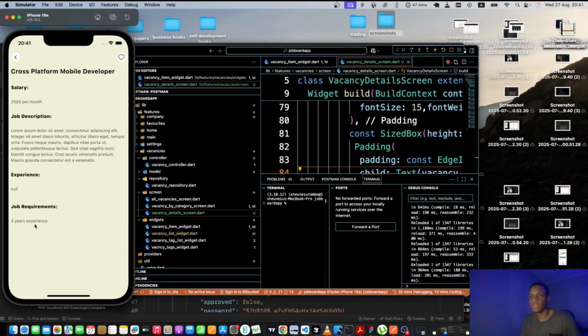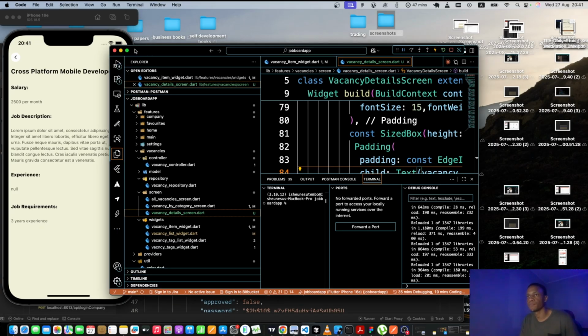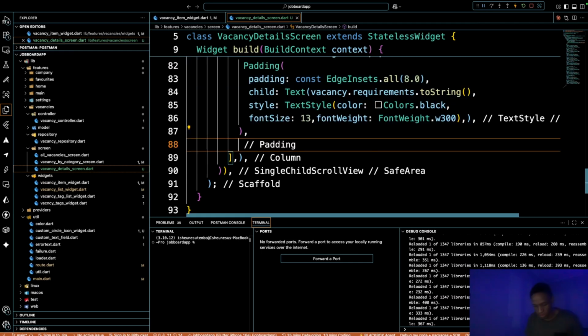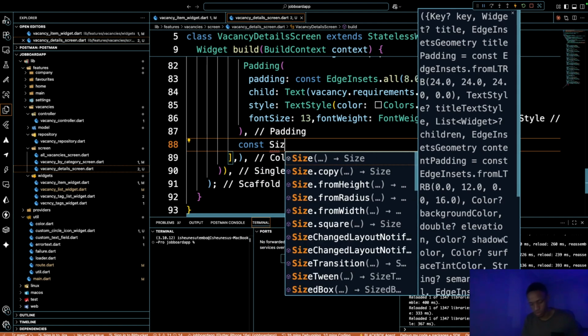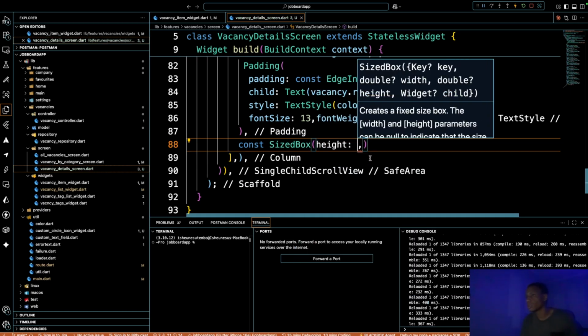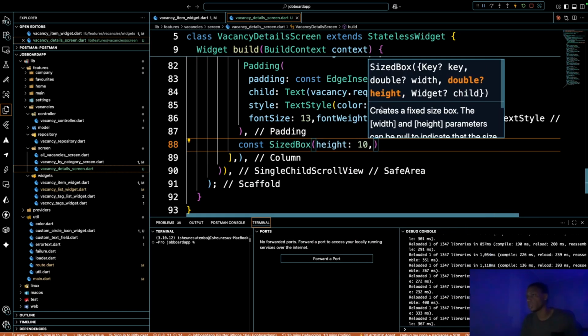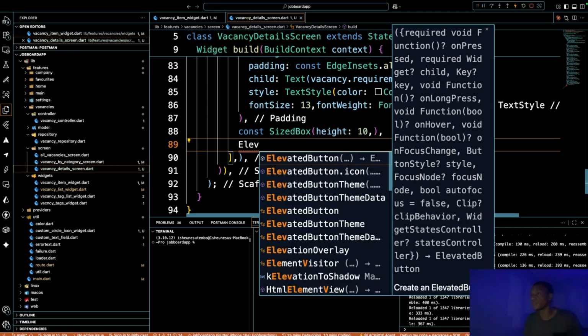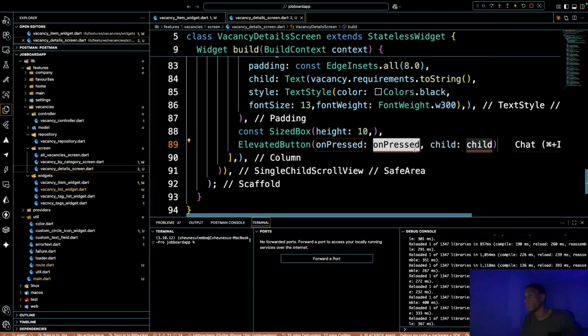As you can see, 3 years of experience, and then now we can add our button, right? So after this padding line, we just need a spacing. So just use size box, give it a height of 10, and then it's going to be an elevated button, right? Then we have on pressed, and then we have a child.